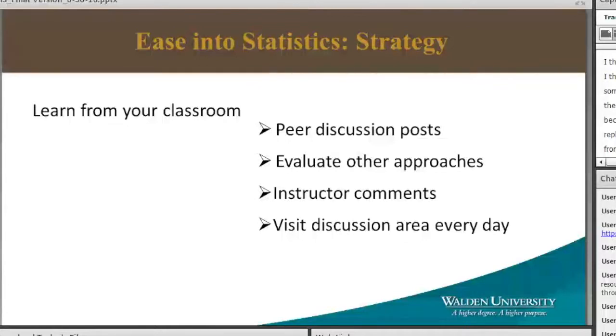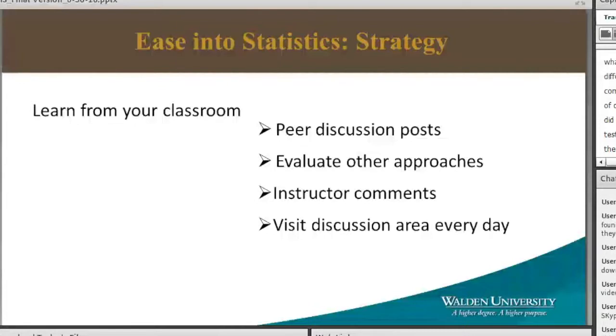Read through them, see what your peers are doing. Are they using different variables than you did? How did they come up with a research question? What kind of output did they generate? What kind of tests did they run? How are they interpreting those test results? How are they making or bringing the story of social change to the classroom? I think it's great to learn from that.